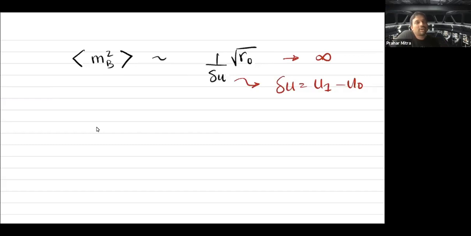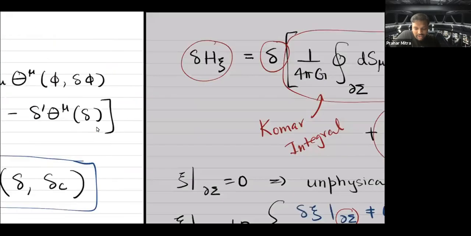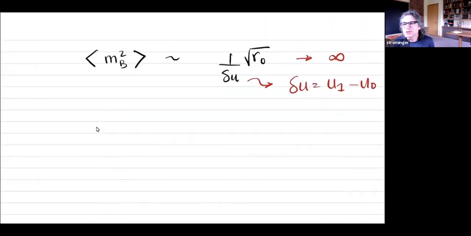So he was arguing that if I as an observer am only allowed to make finite time measurements, so that delta U is always bounded above, then I will never be able to measure any of these quantities, because this equation tells us that MB is a bad observable at Scri plus. MB is just not a good observable to measure. I wouldn't agree with that. I wouldn't agree with that.